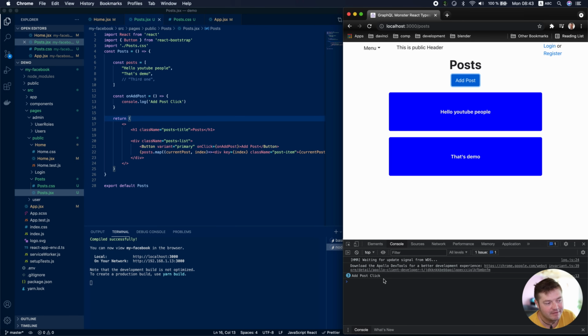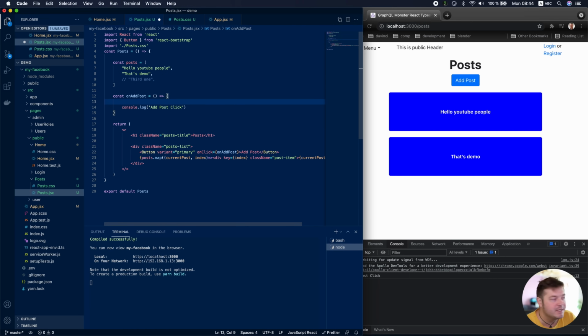So what is the purpose of having something in the console? We will not let the user open the console to see some results. Definitely we need something after clicking the button. It will affect our view. Ideally it will add some posts. So we think of putting one more element into our posts every time onAddPost is called.